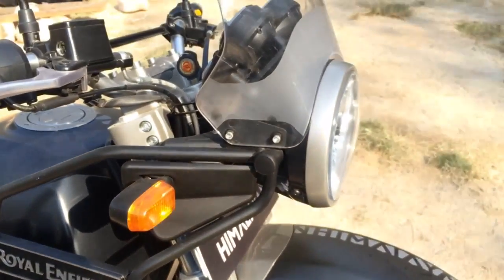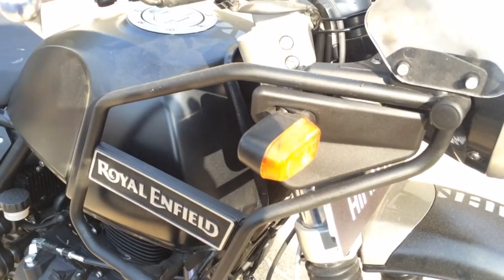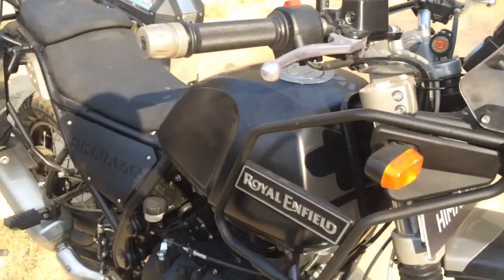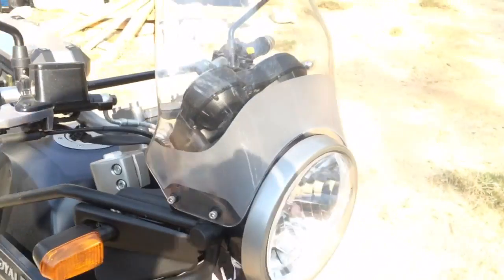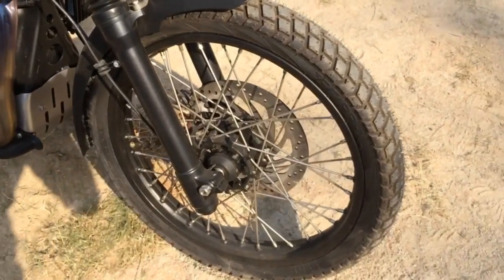What Royal Enfield did, which is very interesting to me, is they created this frame pretty early in the development cycle, and they say that's because when you get luggage at that end of the motorcycle over there, it changes the weight distribution. So having all of this in the front actually allows you to offset the weight transfer a little bit when you add luggage. The screen of course is standard, and here's the front 21-inch wheel.